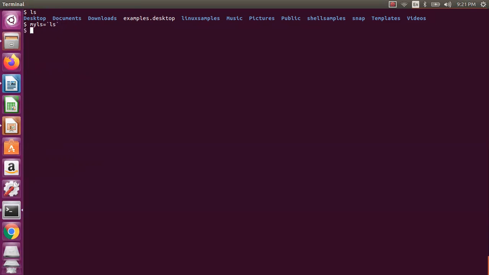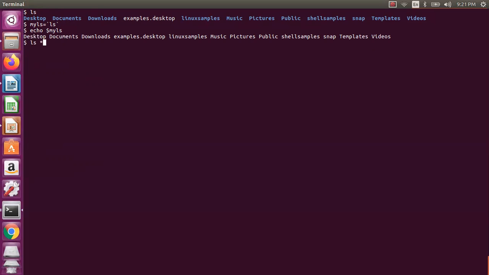Now I have this. Now ls is not executing actually. It is storing the result of this ls into this variable. So now if I say my ls, I have this particular data, which I can use. Not only ls, date or anything you will be using. Let us assume you have the shell script files in user bin, and you want to check certain things, so you say ls on that user bin, then that will be stored.